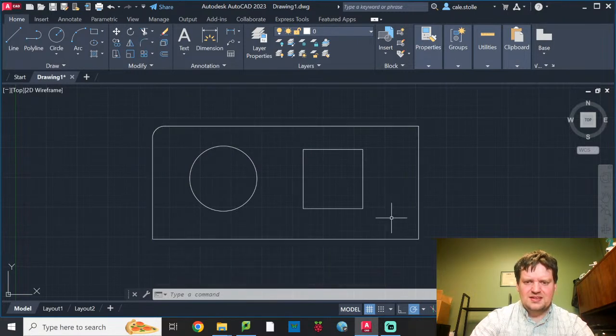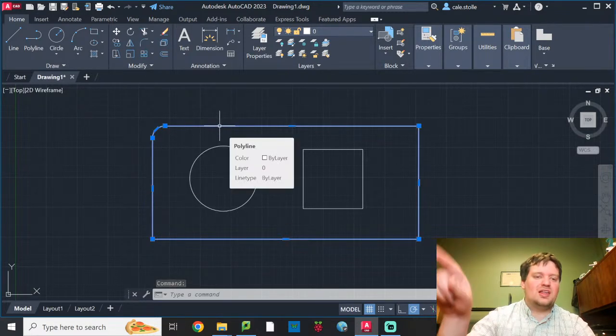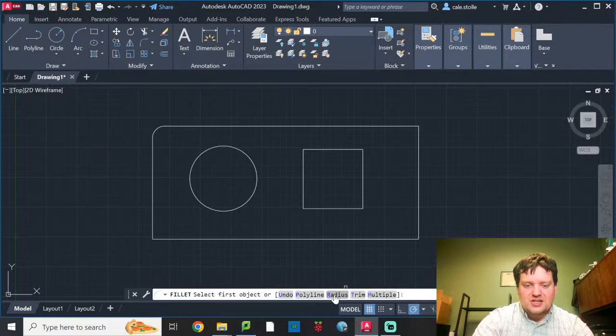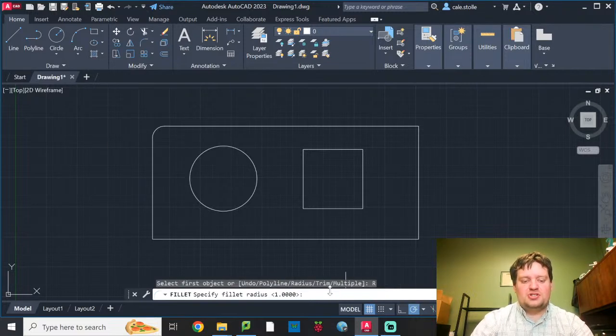Now, because this is a rectangle, you'll notice that if I select this, it's all one. It's called a polyline. It's all one line that's continuous. If you want to go back into the last video, I clicked on the line and typed explode, and that was one of the modifiers you have if you want to break up a polyline like this. So there's one thing. Okay, I'm going to go ahead and do a different fillet radius. So here, if I go down here and click radius or type R and hit enter, I'm going to change this now to be 3.